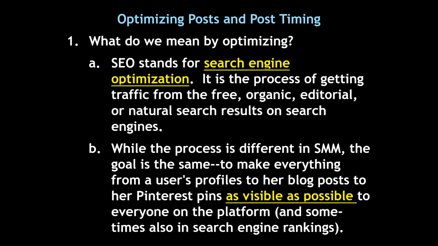Now, while the process is different in social media marketing, the goal is the same: to make everything from a user's profiles to her blog posts to her Pinterest pins as visible as possible to everyone on the platform, and sometimes also in search engine rankings themselves. So, as you are creating content, you want to make it so that it is easy to find, easy to search for, easy to recognize, and captures people's attention.